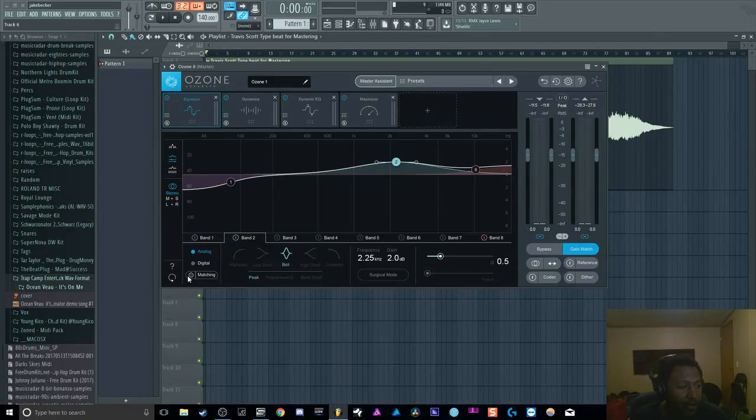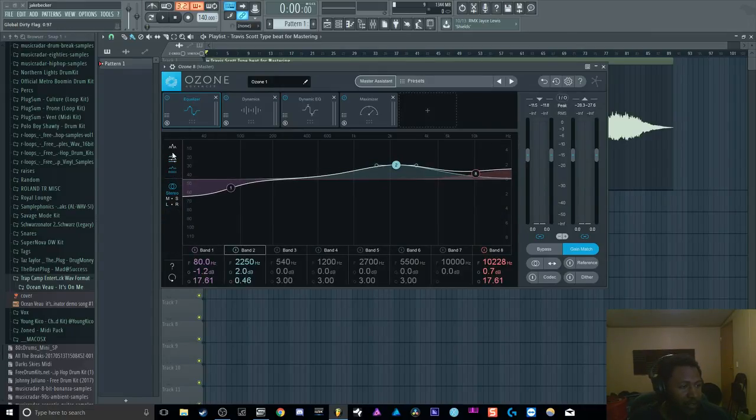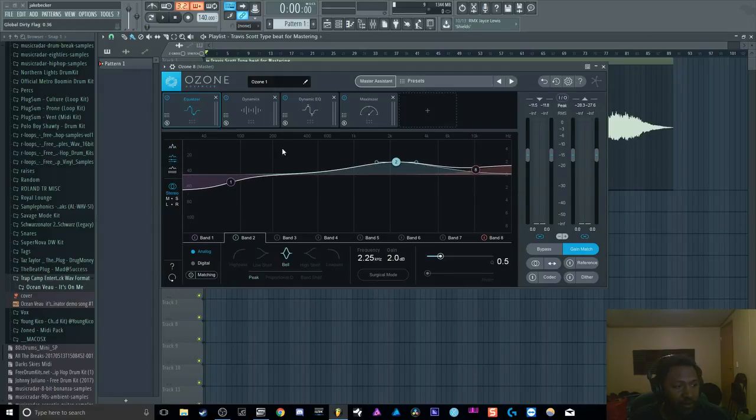You got your Q values. You can change between analog style curve or digital style. You can match audio, which if you're trying to match your EQ to a reference track, you actually match the EQ curves of that reference track to the audio you're putting in, which is really good. And then you have your stereo, mid side, and left and right. You can do mid side processing, which I love doing, or you can do left and right stereo EQ, which I don't do too much, or you can do just the whole audio. And you got different viewing modes right there, which is pretty cool.